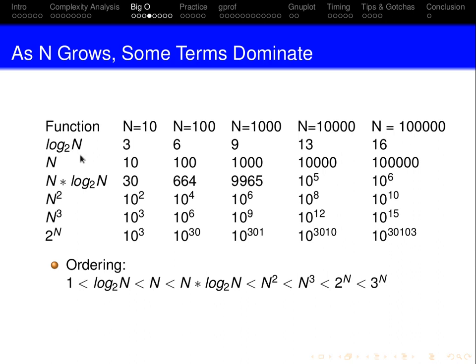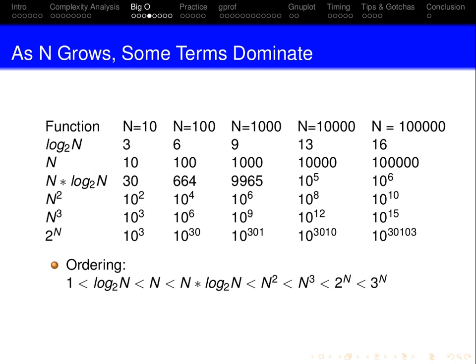Here's another example. Log base 2 of n gives 10, 3, 106, 1009, 10,013, and 100,016. Yeah, log base 2 of n is actually a really good algorithm. If you could write those all the time, that'd be great, guys. Keep that in your mind. And, of course, linear is just going to match. n log n is actually still fairly decent. n squared, you start getting a little big. So notice that I'm using exponents here because numbers are starting to get too big. n cubed is definitely worse. And then 2 to the n, give up. Just give up. Just no.